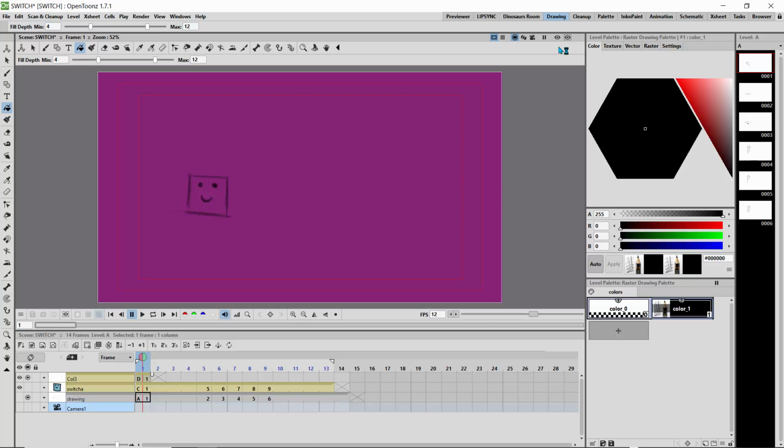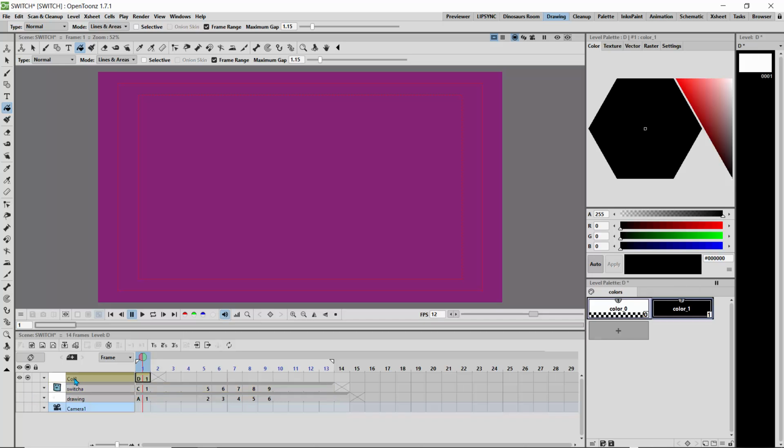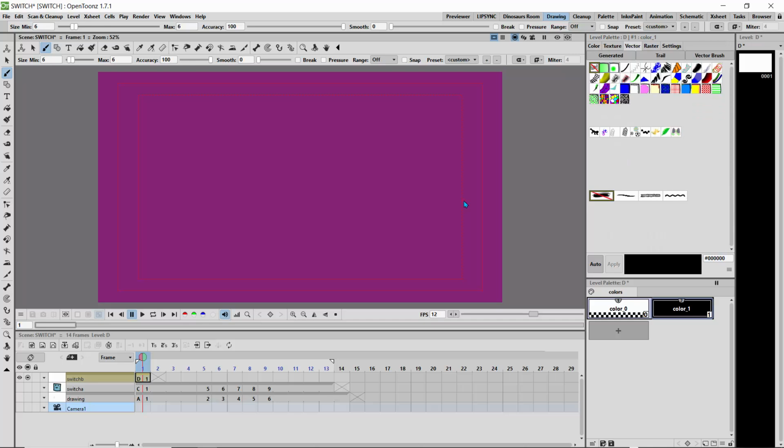So I'll turn off the render preview, and I'll turn off the drawing on the table, and I'll turn off this drawing as well, and I'll go to our new level, and I'll call that switch B. I'll just be using the vector drawing brush. Now, I showed you an example where we have other vector brushes and raster brushes. In the vector drawing set, we also have vector brushes.